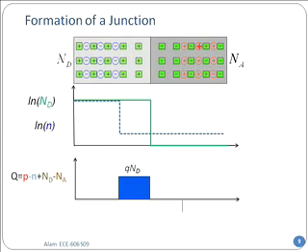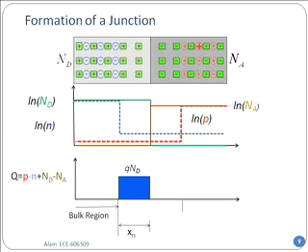Now, what about the other side? I have just told you about the donor. The acceptor must do the same, right? By the way, this region we'll call Xn, the depletion region on the N side. And there is this bulk region. The bulk region is charge neutral; although there are lots of electrons and lots of holes, individually they are charge neutral. And you can easily see what will happen on the other side. In the acceptor side, similarly, you have a certain value, and similarly you have the hole concentration depleting away from the junction.